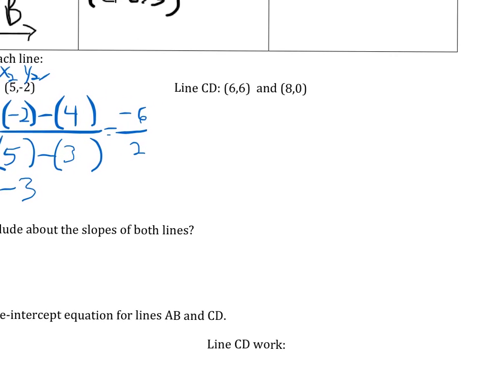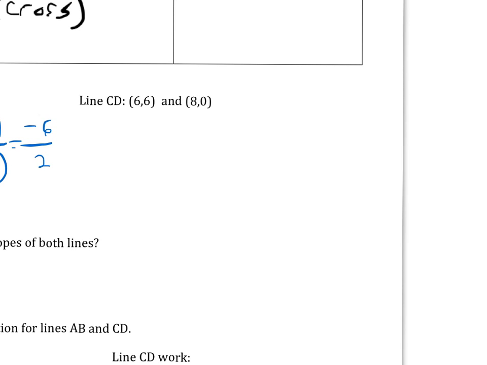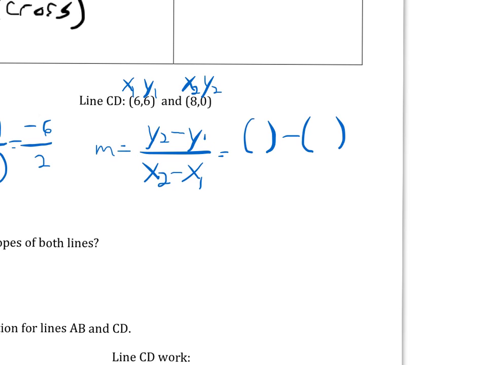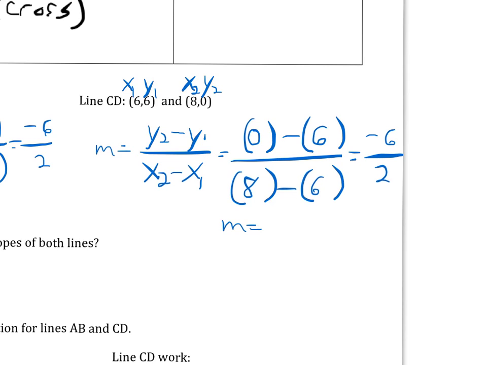Moving on to this second one. If you had a question about that, make sure you write a big note with a question mark. These two ordered pairs are x, y and x, y. This is the first ordered pair. This is the second ordered pair. How do you find the slope given 2 points? Same thing. You do m equals y2 minus y1 over x2 minus x1. Do the parentheses so you don't make mistakes. Put that minus sign right in between. y2 was 0. y1 was 6. And then x2 was 8. x1 was 6. So the slope of this would be negative 6 over a positive 2, which is negative 3.